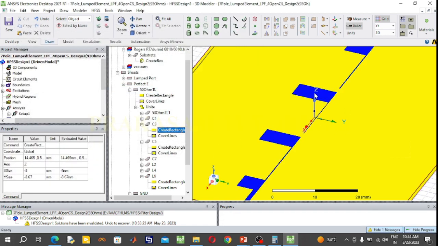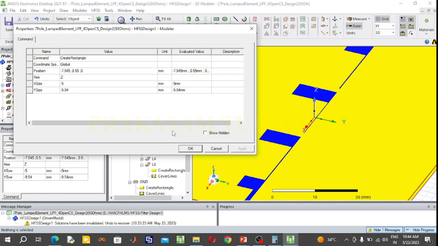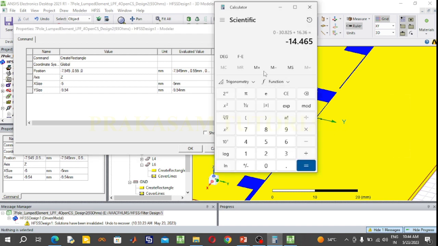And change the dimensions of the other end, that is capacitor C5. So now here minus 14.465 plus 5, minus 9.465.